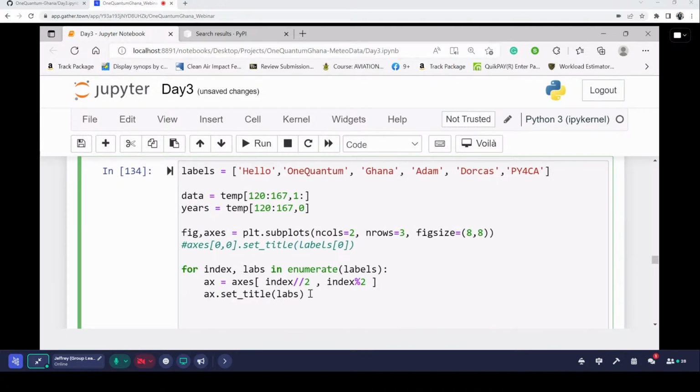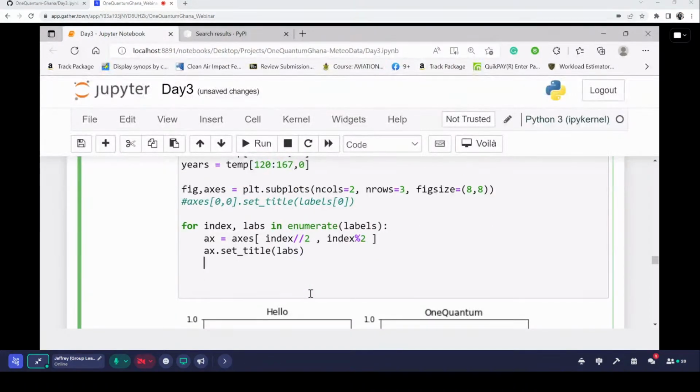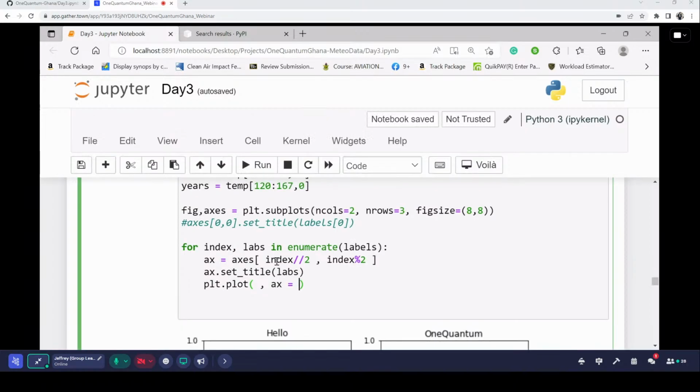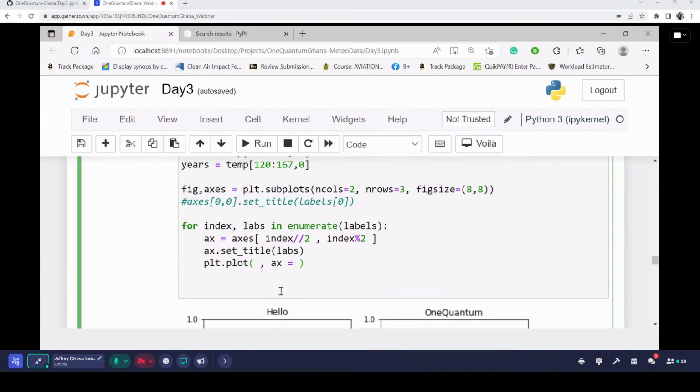Now, when I get here, I'm going to plot within the particular axis. So I don't need to go back to Plt.plot because I'm going to use the axis to plot, right? I can still make use of the Plt.plot, but it means when I make use of Plt.plot, I need to specify here, after plotting the thing I want to plot, what the axis is going to be. Okay, so there's this keyword AX, which you can use to specify that the AX, which is the variable, should be assigned to this axis we've set here.